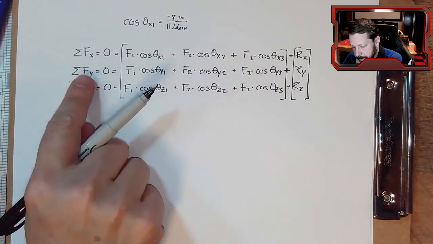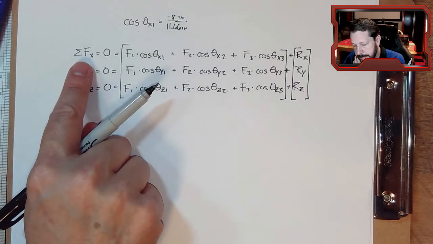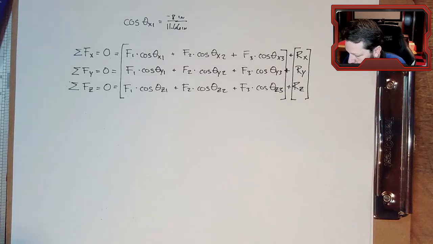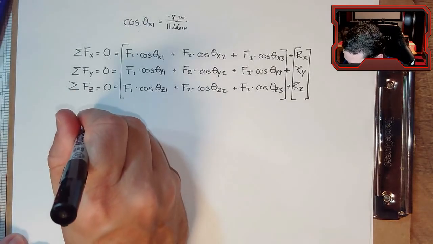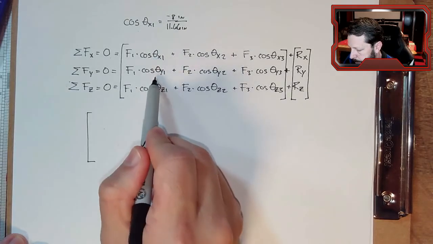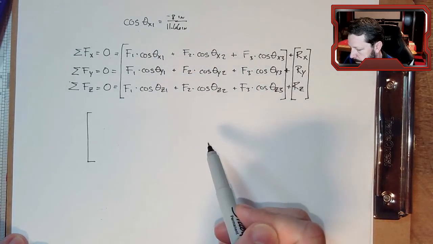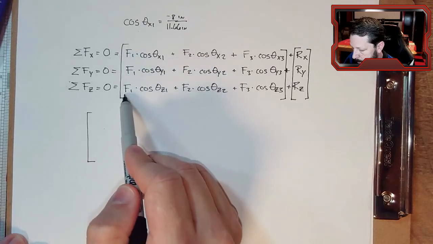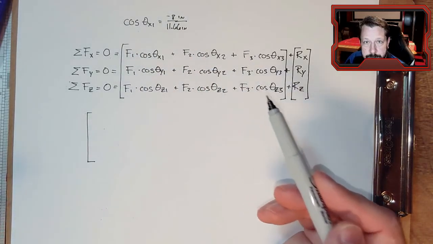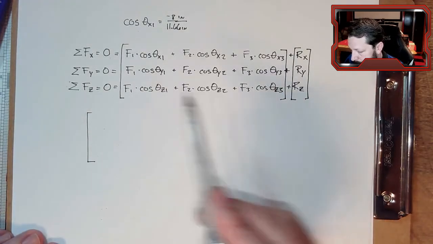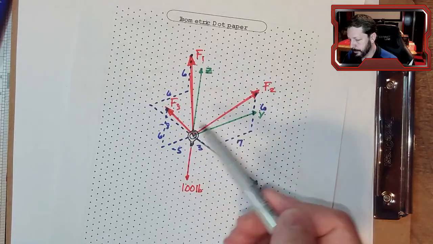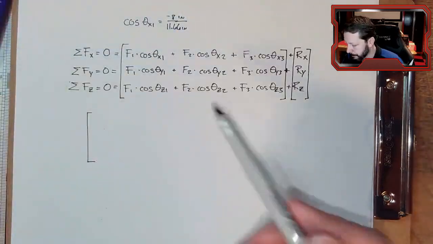And I'm basically just trying to write out these equations in matrix form. What I'm going to put in the 3 by 3 matrix is the coefficient that goes with each one of these variables. So the variables are F1, F2, and F3. They could be any 3 variables that you have. In my case, the 3 unknowns are F1, F2, and F3, but they could be whatever you needed.